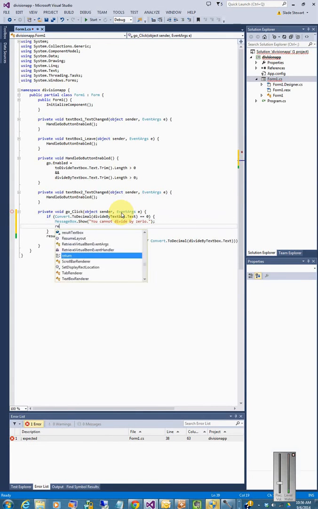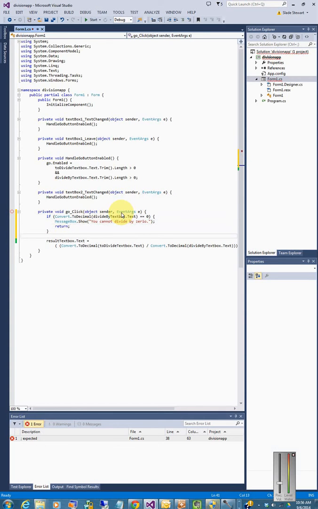And let's go ahead and return so that code doesn't in this case fall through to the code that will cause the bug. So now we believe we fixed the bug.